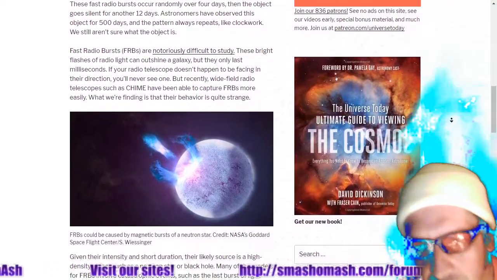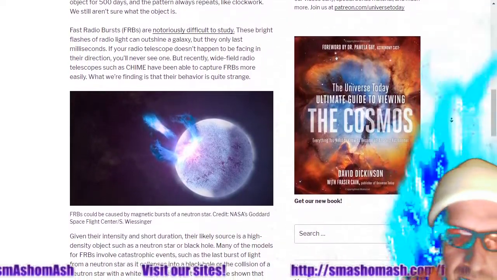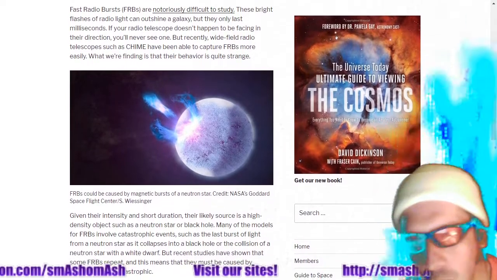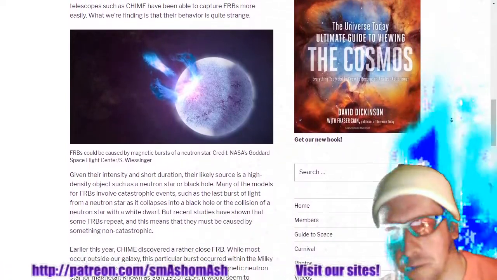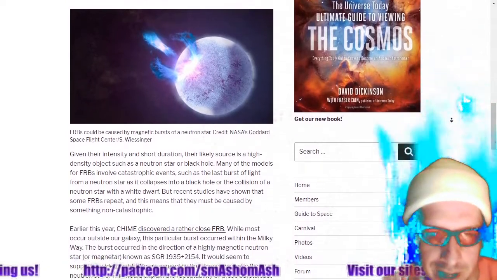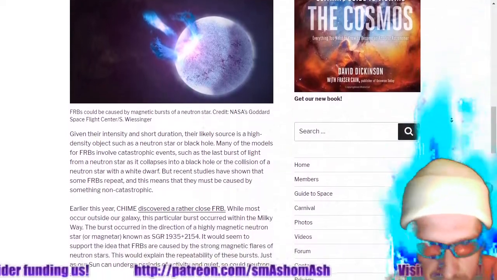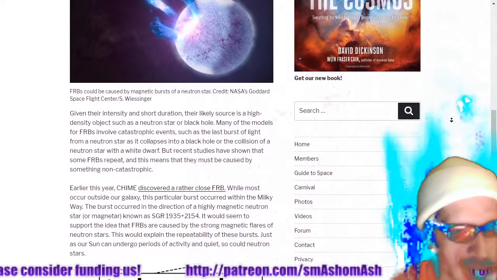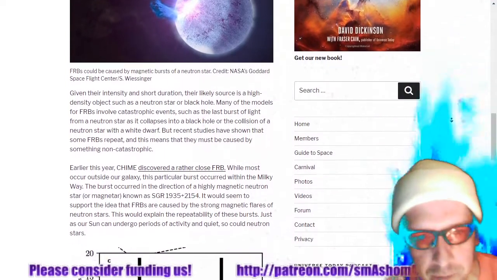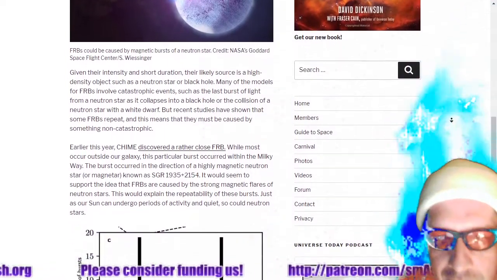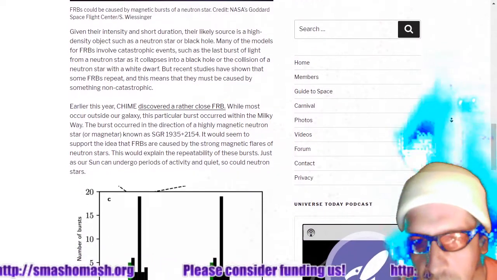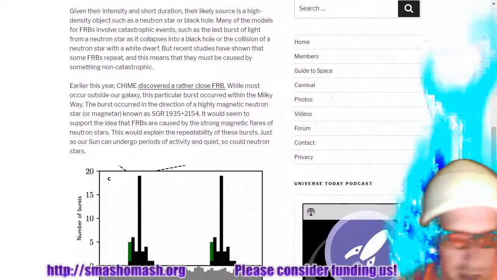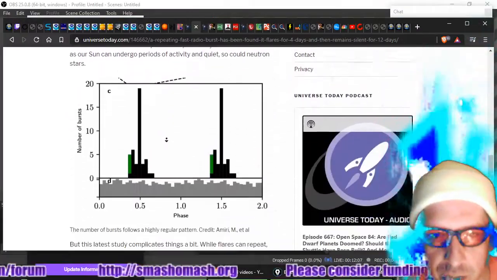So, for instance, if you had a magnetar with another massive object orbiting it, or if said magnetar had a precessional wobble, that could be an explanation for the cyclicity of these fast radio bursts. This particular one is known as SGR 1935+2154, and I'm not sure if the Neil Gehrels Swift-BAT Observatory has it or not. Let's go check it out.